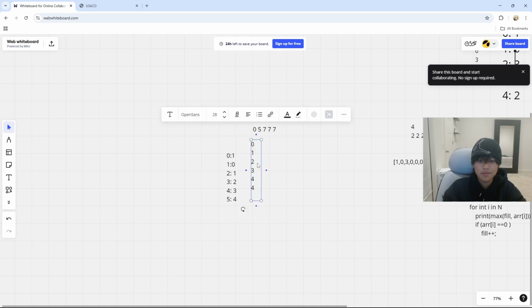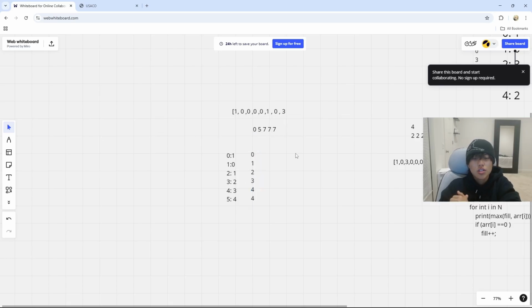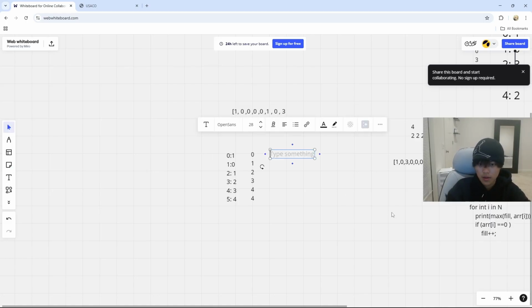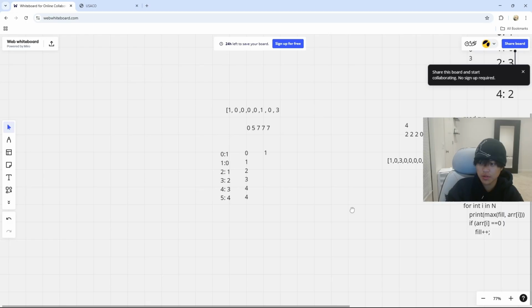How do I explain this? Sorry, this is just me pretty much freestyling this video. So, when we want the fill to be 0, that is when we go over the first line, which is 0. And if we want the max to be 0, all we have to change is that. At this point, fill is 0, and the count of the number that we want is 1, right? We want to change one number, is what we're saying with a[i] equal to j.